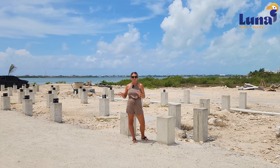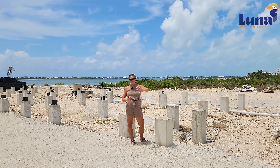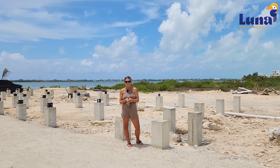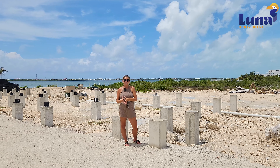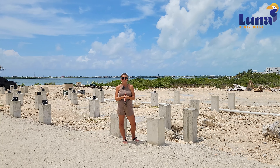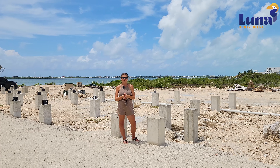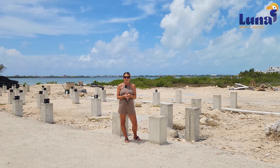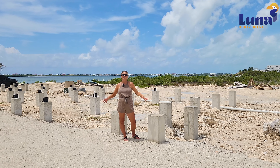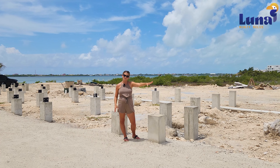The first ten homes in phase one are made out of wood. The next four homes and all phase two and phase three homes going forward will use what I call prefab steel cut construction. The steel is produced in a factory in Costa Rica and takes about two months to be cut precisely. By the time it arrives, we're able to erect it very quickly and then add the finishes. We're excited about this construction methodology — it will be really durable. We expect to see significant progress for these next four homes in next month's video. In the meantime, we can go see the steel for the phase two homes.